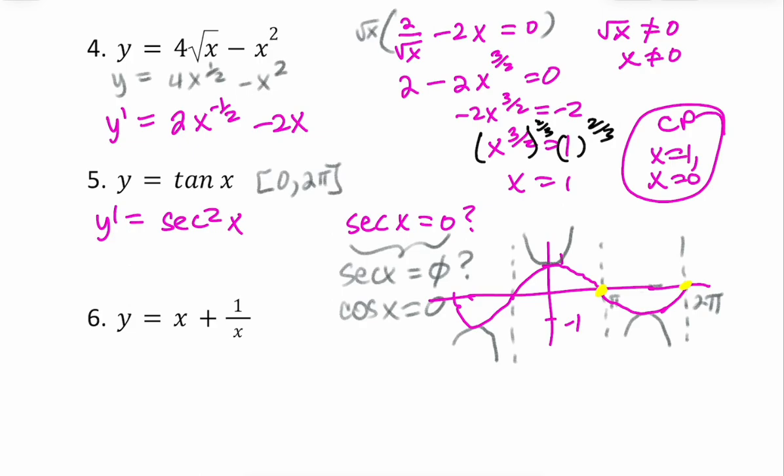So our answers will be, is it pi and 2 pi? Or is it pi over 2 and 3 pi over 2? Just a sec. Cosine of pi. That's pi over 2. Cosine of pi over 2. Yeah, I'm sorry. So my labeling is really bad. This is pi over 2. This is pi. This is 3 pi over 2.